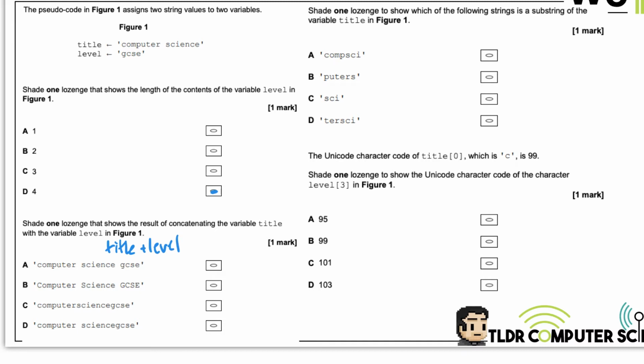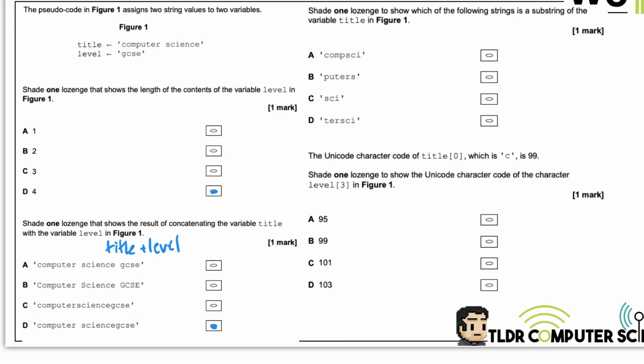Now, you might be reading it and going, okay, well, I see it's all lowercase, so it's that one. And it's GCSE, so it's that one there, because that reads the best. But remember, that space there is also a character. Is there a space at the end there? No. Is there a space at the beginning there? No. So when you stick it together, there is a space between computer and science. You see it's up here. However, the rest is all glued together. So it would be the bottom one. If you wanted to introduce a space, you either have to add a space in here, or put a space here, or I guess here.